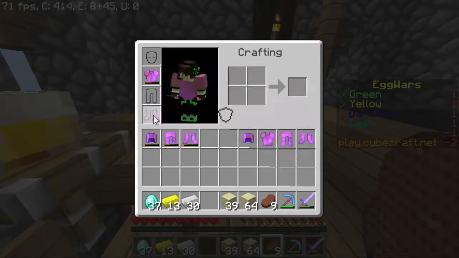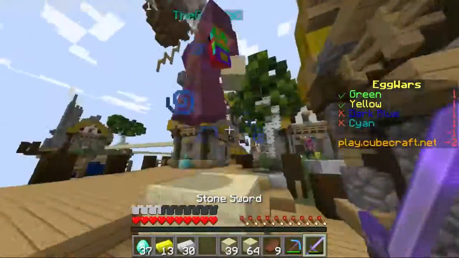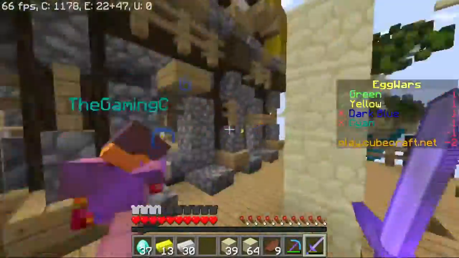Alright. Let's take this off. Place this. Alright. We're good. We can go back in. No! Oh. Yes, we got him.